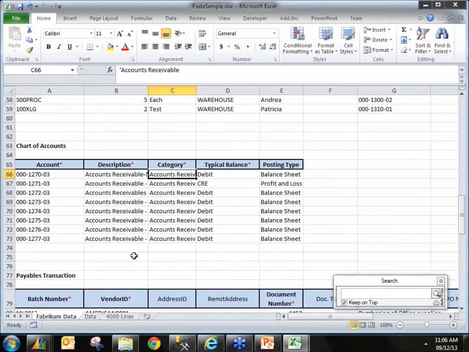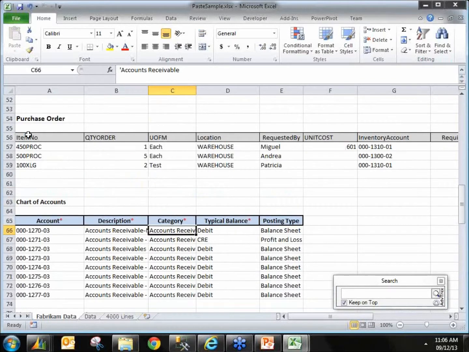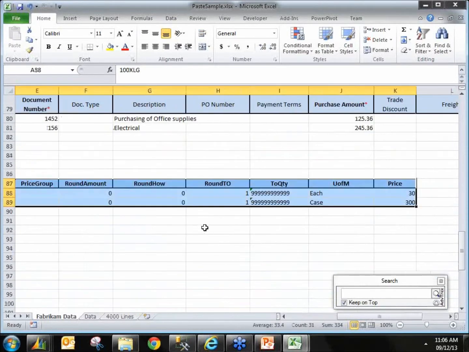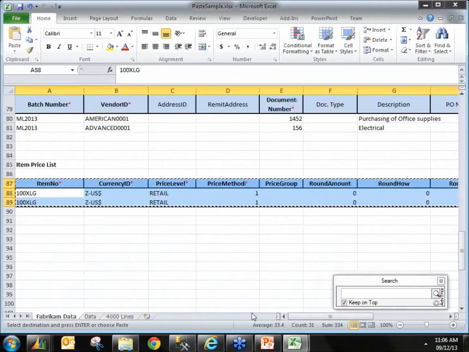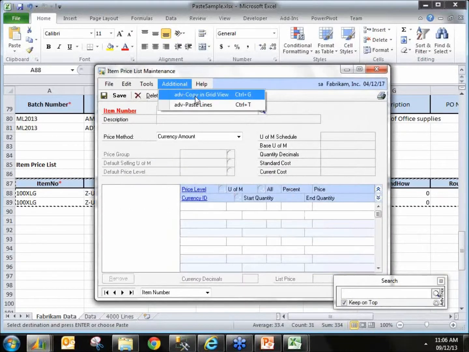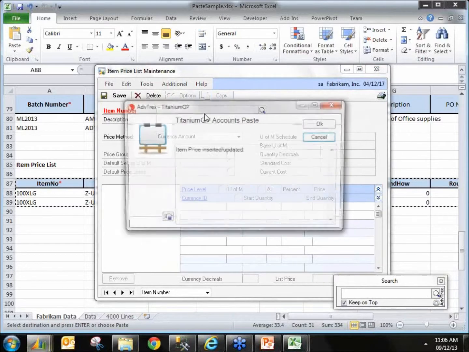But I have the ability to not just paste transactions, lines of transactions, but also header information, for example, price lists. So I'm able to grab the information from the price list, then go into cards, inventory, price list, and paste it right there.